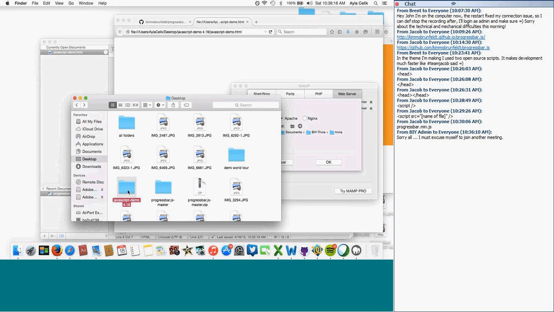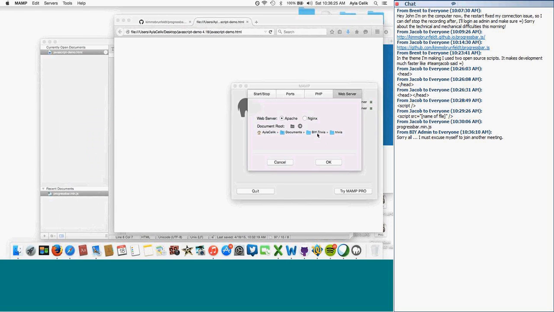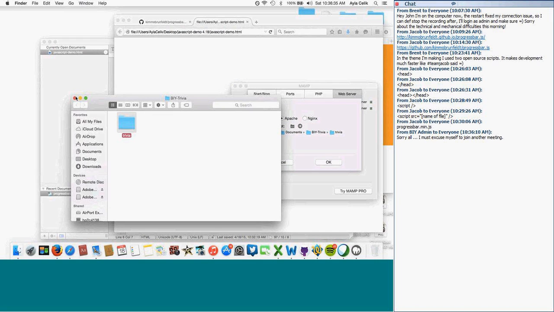If you click the little folder to browse.